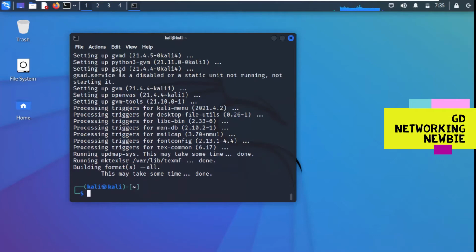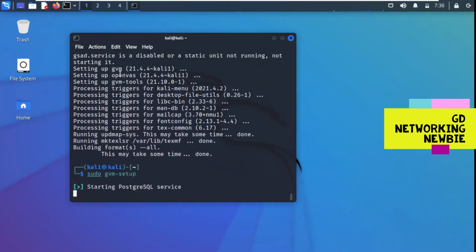Okay, this is complete, and I paused my video for a while to save some time. After this command we have to run the setup, that is sudo gvm-setup command. This will set up the remaining processes to make this machine ready for using OpenVAS.